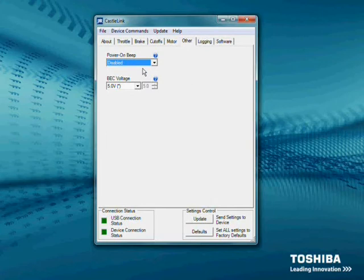So the BEC. I'm using an external BEC, the Probec, on this model because it's 550 blades. As a rule of thumb, I like to use, on anything larger than a 425 millimeter blade helicopter, I always use an external BEC.